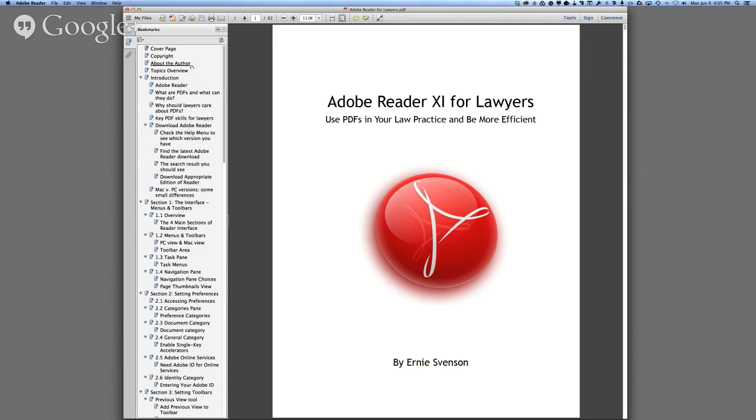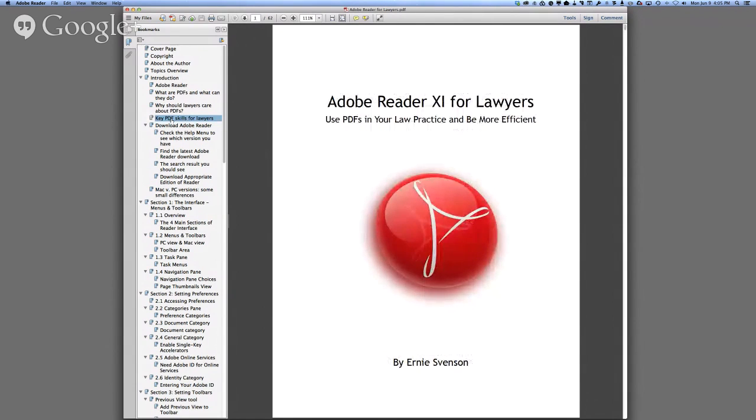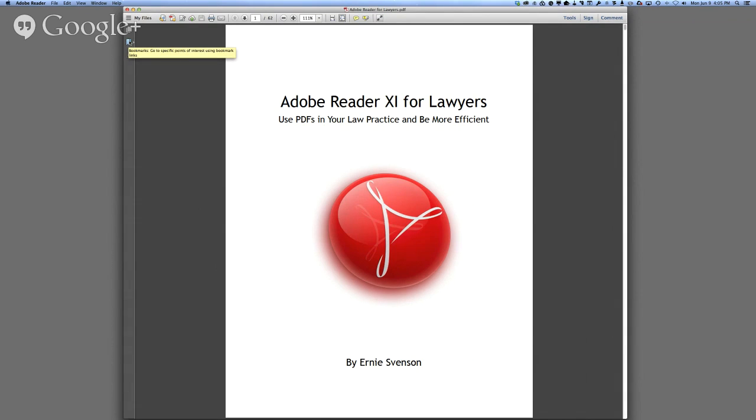Now you'll notice over here on the left there's a side panel, and this is called the Bookmarks panel. Let's see, it's labeled Bookmarks. So in this Bookmarks panel there are a bunch of different bookmarks, which are basically hyperlinks, so that if I click on one of these hyperlinks, it will take me to that page. I can flip back easily, and I'm using a keyboard shortcut to do this. But this PDF, when you open it up, will open up with the bookmarks panel displayed. You can make this disappear if you want to by clicking on the bookmarks icon, or you can make it reappear by clicking again.